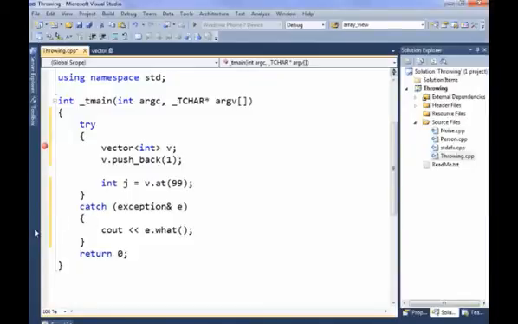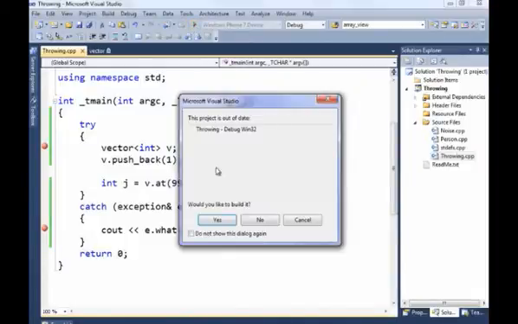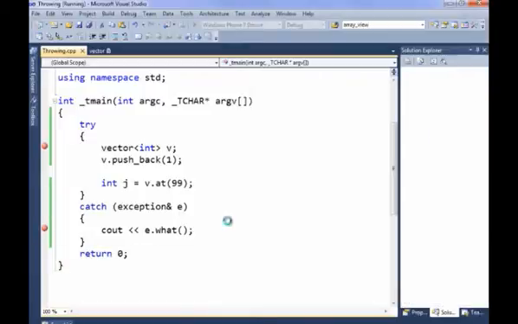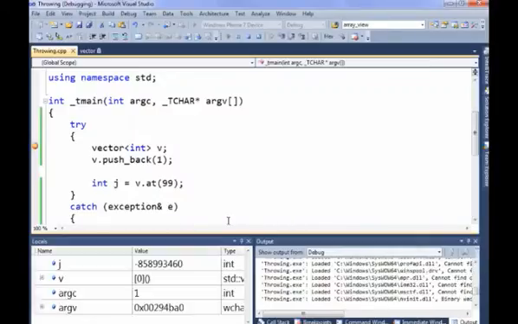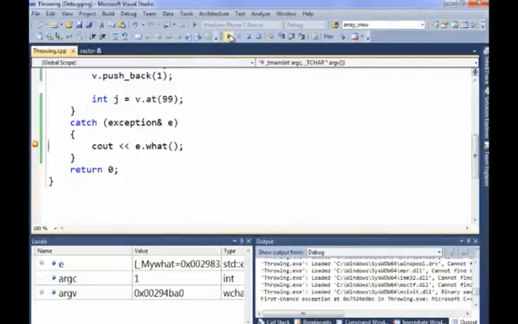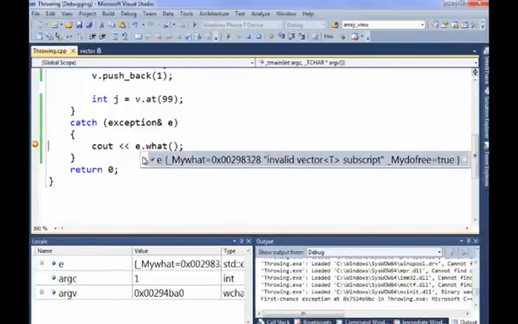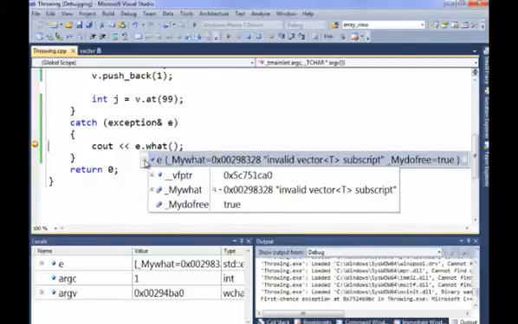I'm going to put a breakpoint here now and run the application. I'll just let it run. And you can see that we end up here in the catch block. And I can hover over this exception E and see that same message, invalid vector subscript.